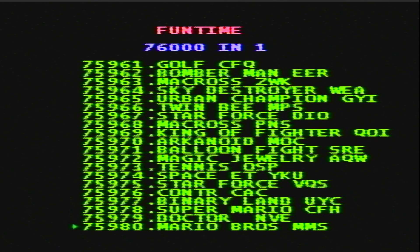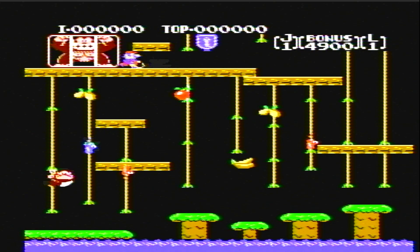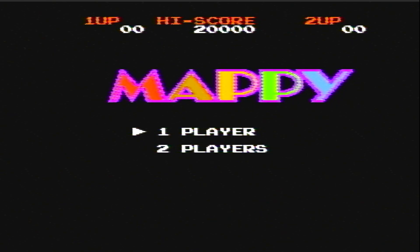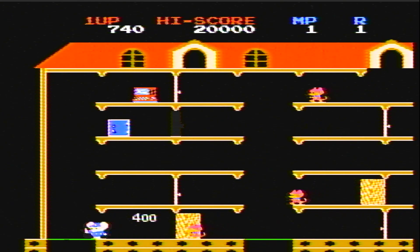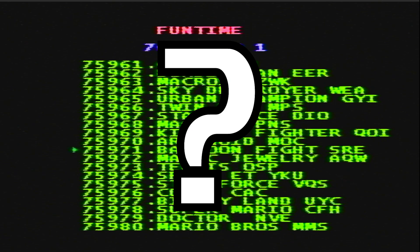So let's try out some of these games. Contra — what could that be? Oh, it's just a misspelled Contra. Calculator is just Donkey Kong Jr. Math, and my favorite, Mice Love Cat, is just Mappy. Because mice are chasing a cat, I guess. Once you actually look at the list of games for more than five seconds, you see that most of them aren't even renamed — they're not even trying to hide it. So why'd they bother renaming some of them if they're not going to hide the rest?